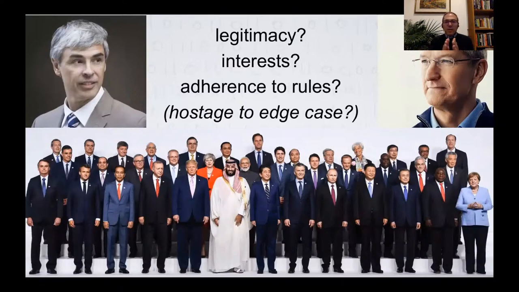Now, there are these questions that we have to ask. So first is, what is the legitimacy of Silicon Valley entrepreneurs, or now I guess say business executives, making decisions that will affect sovereign countries and the leaders who feel that they want to be empowered to do all they can? And what are the interests of the organizations involved? I mean, obviously, if you're the leader of a country, like Germany, your interest is in public health and public safety. That's your job. If you're a technology company, you've got other interests. Adherence to the rules. These companies are ones that are constantly under regulatory scrutiny for violating antitrust law and other laws.